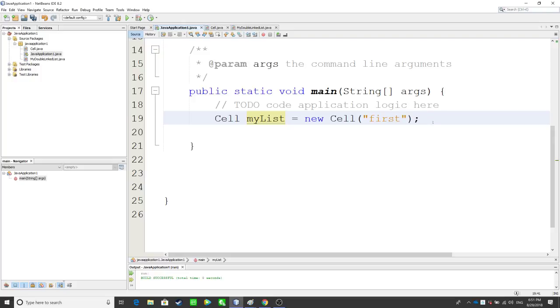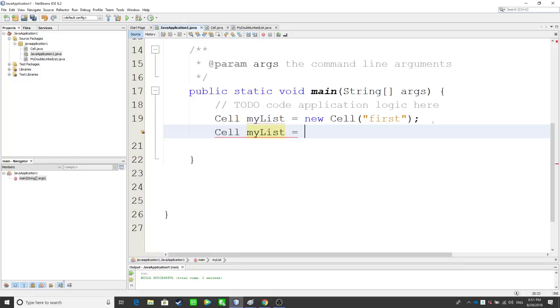And then, if we need more cells, my list 2.